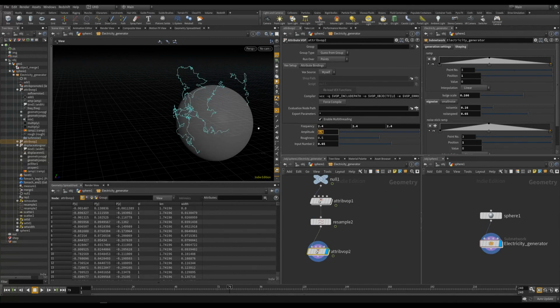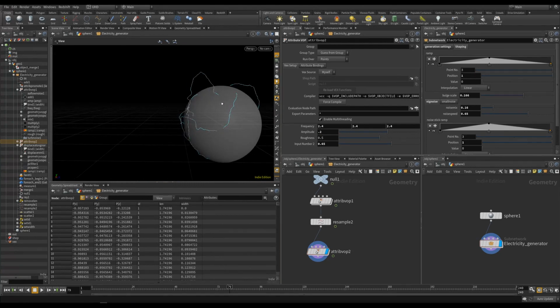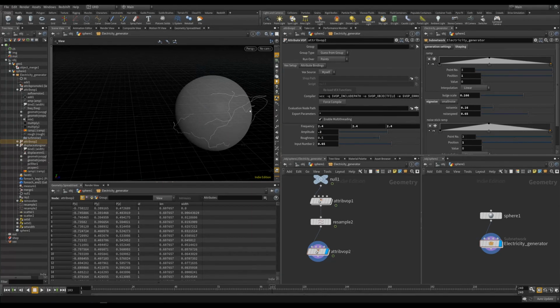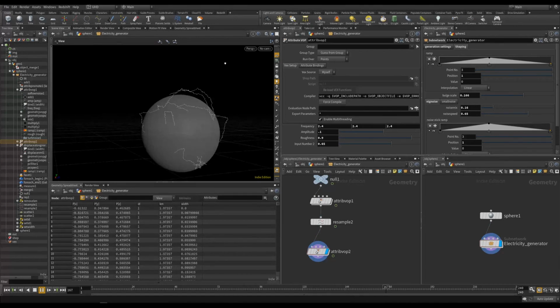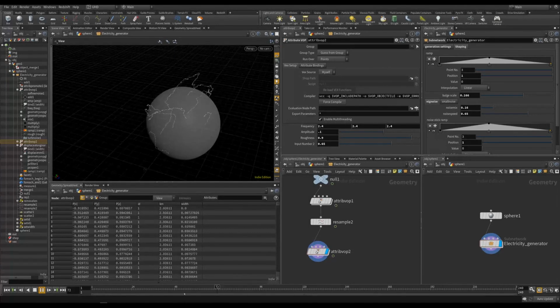The frequency and the disk is gonna be a lot lower, so maybe like 0.2. We want it to be rough. And you can see we're starting to get some nice electricity type of look.